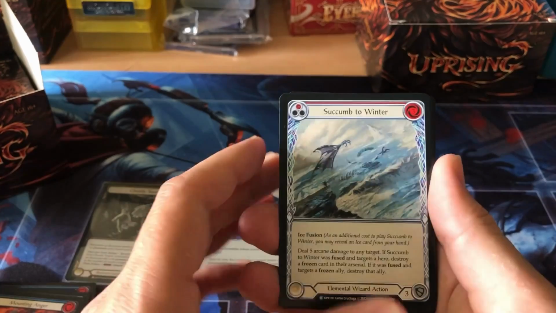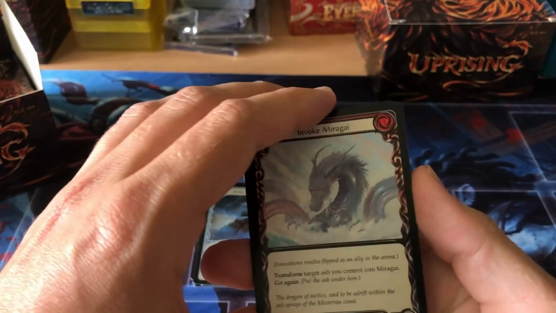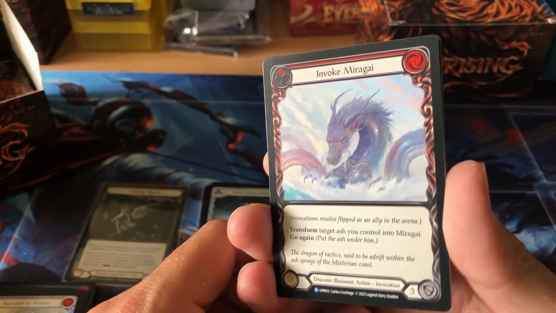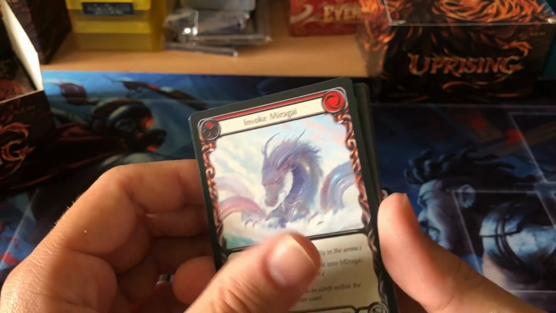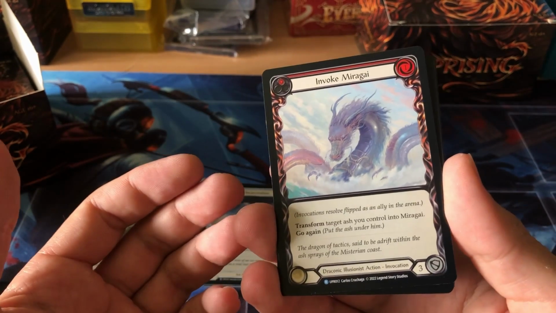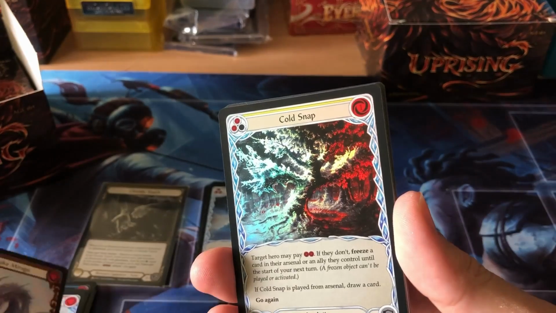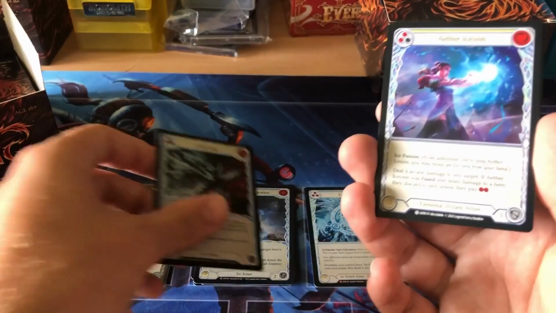So we have first rare Succumb to Winter, and then we have Invoke Miragai. I've actually had a chance to play with these cards now, so I think this is really decent in decks like any sort of Guardian or Brute deck. It's really good to sideboard in. Ooh, nice. Cold Snap. Excellent.